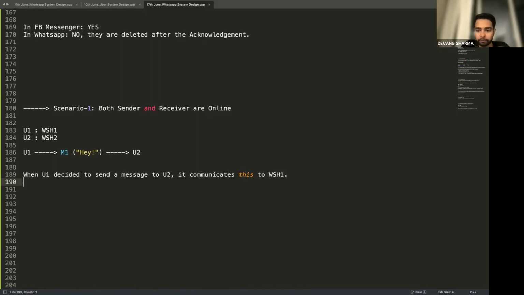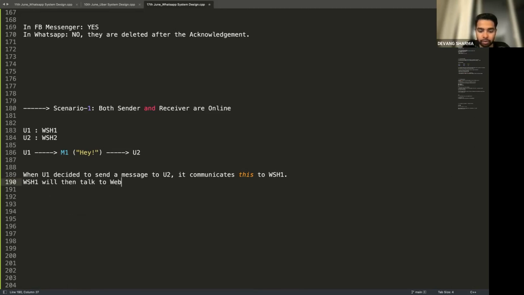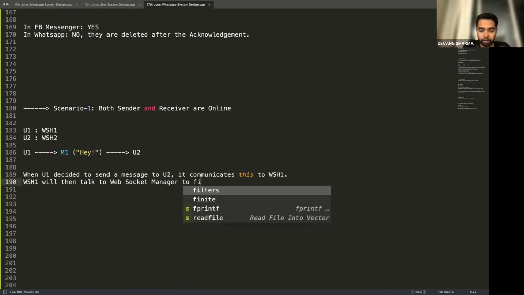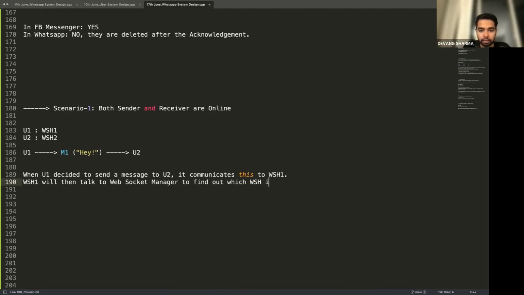The moment it communicates to WSH1, WSH1 will then talk to the WebSocket manager. It will say, hey WebSocket manager, I want to send this message to U2. You tell me which WebSocket handler U2 is connected to.